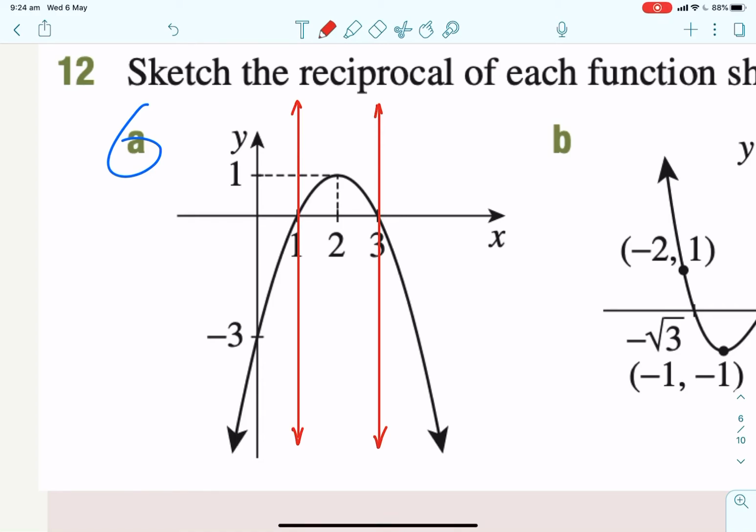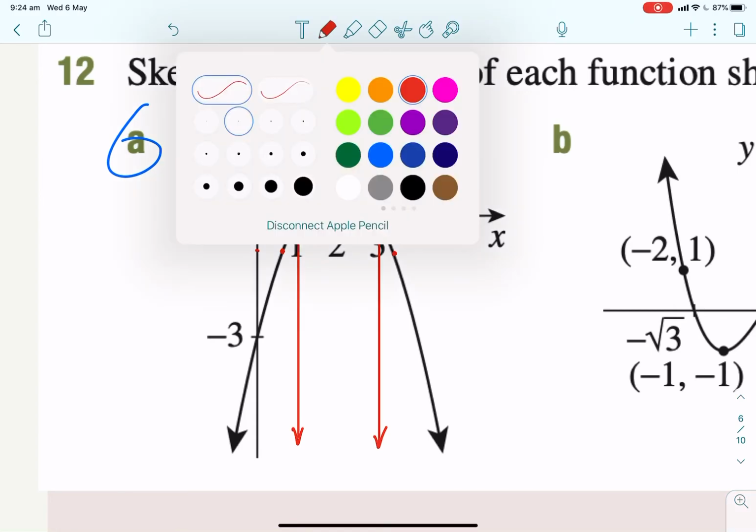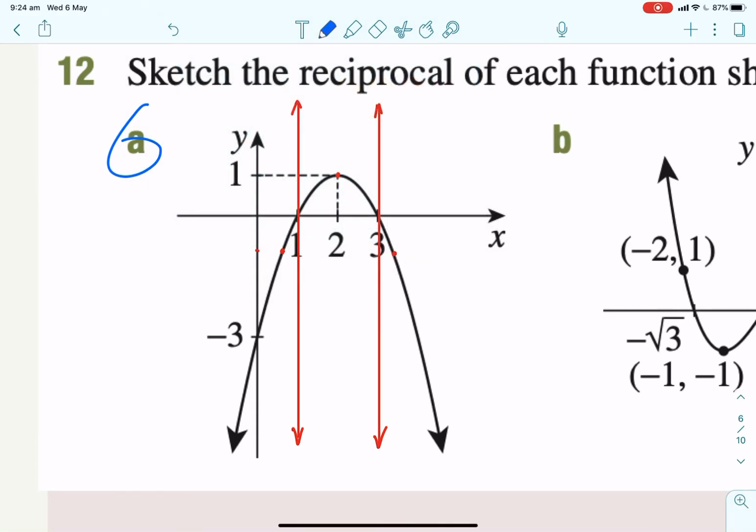Okay, so another thing is when y equals 1 and y equals -1. So 1's here, -1 looks like about here. Okay, here and here. Right, with that information, we can basically draw it. Okay, so this is the vertex. Oh yeah, the vertex is important too, but it happened to be 1 here, so easy. We're just going to use that as the vertex, and everything on the left hand side of the middle part is going to go up, and this one's going to go up too.